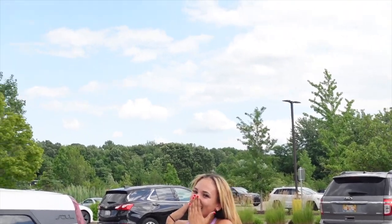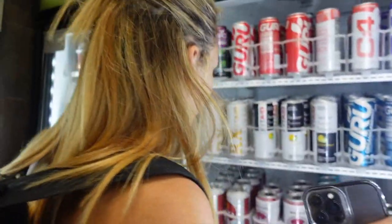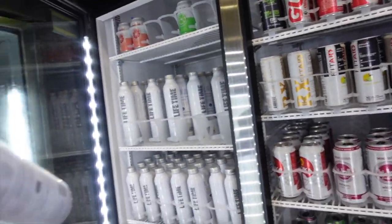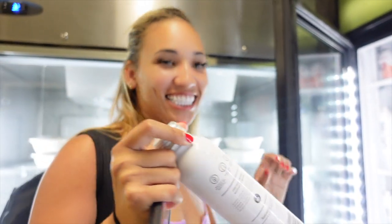Oh, just 24 hours too much. Trying to get our drinks. I drink these, you guys. These are really good. The citrus melody. But it's spritzy. It's like good. So Lifetime trying to be eco-friendly. Okay. They got the tin.